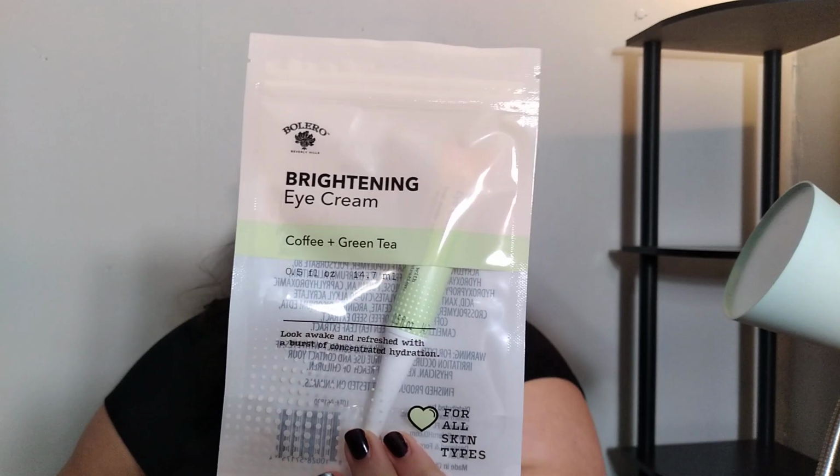And then I found this. It's from the brand Bolero. All soaps are deodorant soaps. Oh, they are? Okay. This is a brightening eye cream, coffee and green tea. I got this because I have bags under my eyes. I can't even get this open. Would have been much easier if I had just done this. Okay, so that's what it looks like. Oh, God. It has a fragrance. I'm trying to avoid fragrance in products. It's not bad.